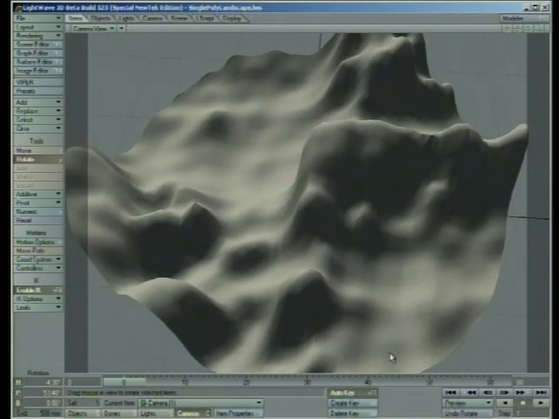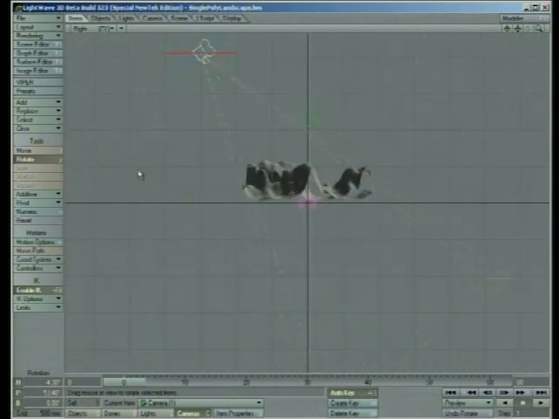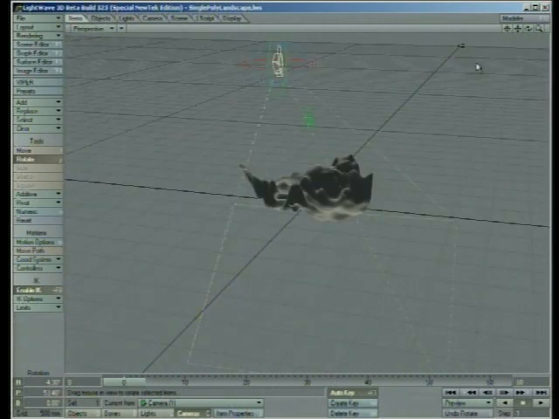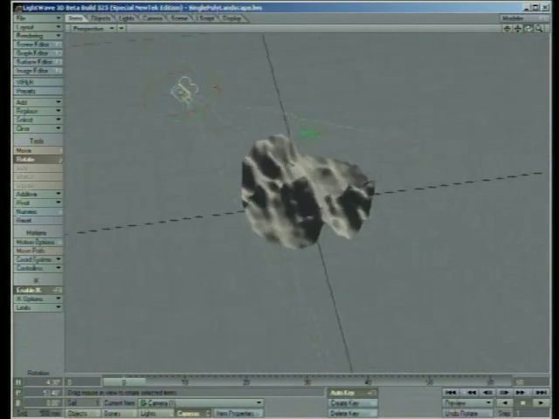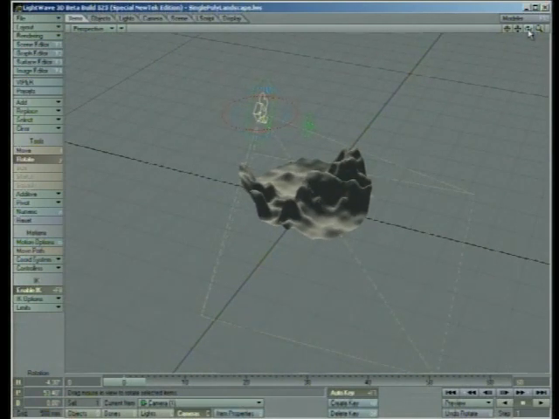This is actually a subdivision patch object that's using a displacement texture that's actually displacing the geometry. If we go to our side view here, you can actually see that that's a polygon that's been displaced with a fractal turbulence. But that's not what we care about right now. We're going to take a look at the surfaces.